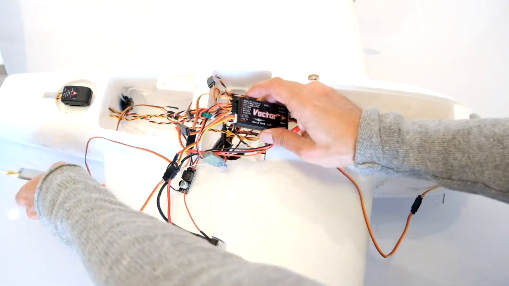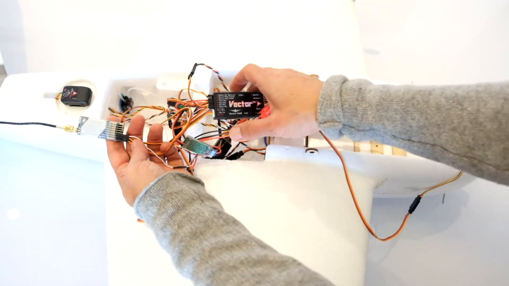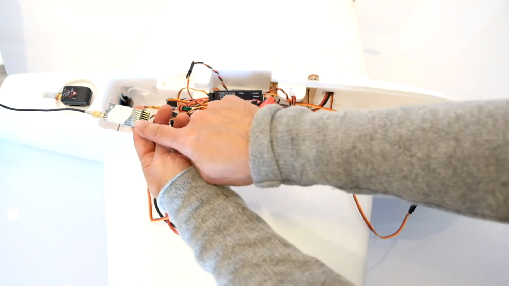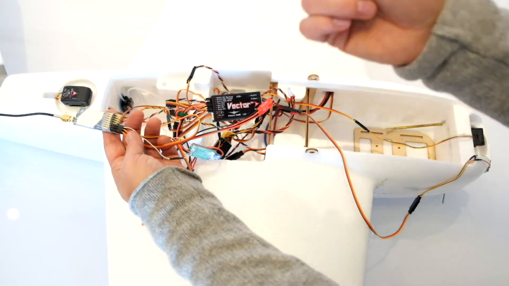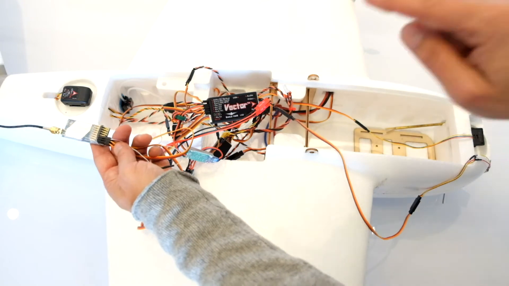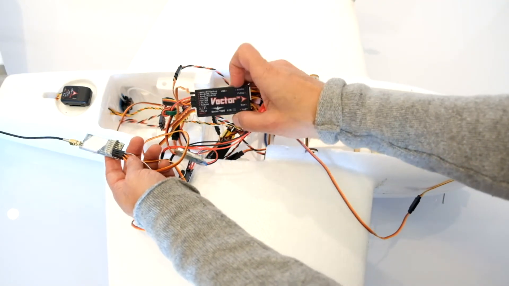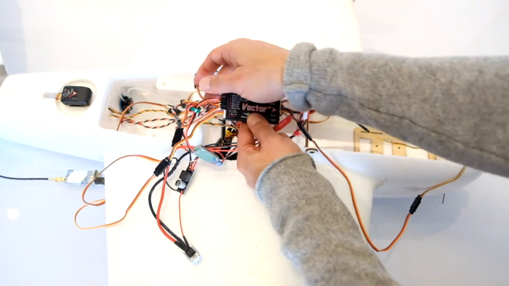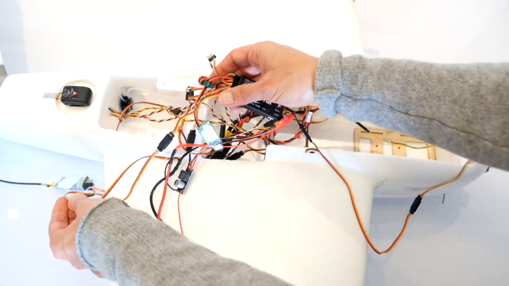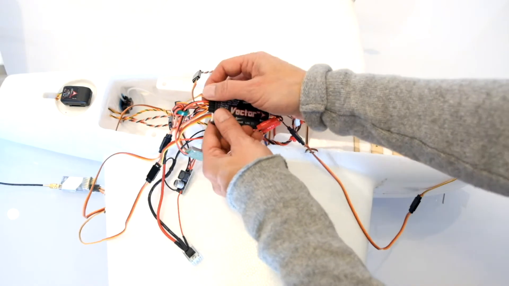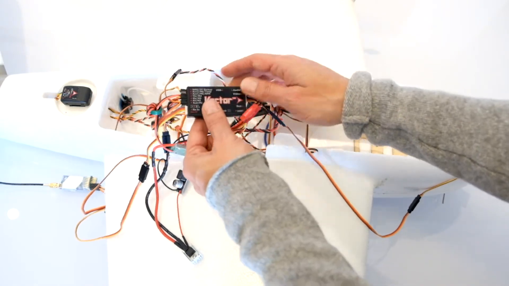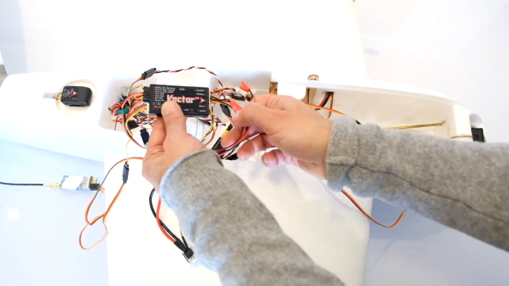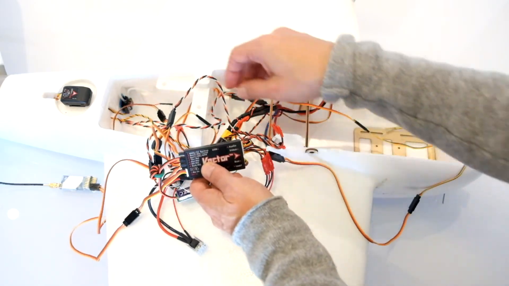And this also, of course, will power up from the PPM, the Dragonlink receiver, which is, if you remember, that I told you about the backup to the Vector. This is how it goes. This is how it powers through the wire of the RSSI. It powers up the backup as well. So what else we got here?